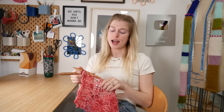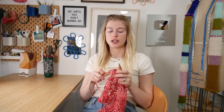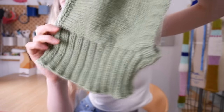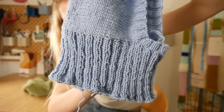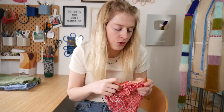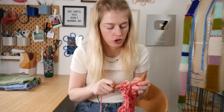You might have noticed that I am still not continental knitting. I'm just knitting the old-fashioned English way, and there is a reason for that. Here's a balaclava I made. Here's the ribbing, normal English. And here's my other balaclava that I recently redid a little bit because it wasn't fitting the best, and this is my continental. It looks like a trash bag. I'm just not very good, so I'm doing it this way and will practice on things that I don't care about, but I care about this, so I'm going to try to make it perfect, even if it's slower.